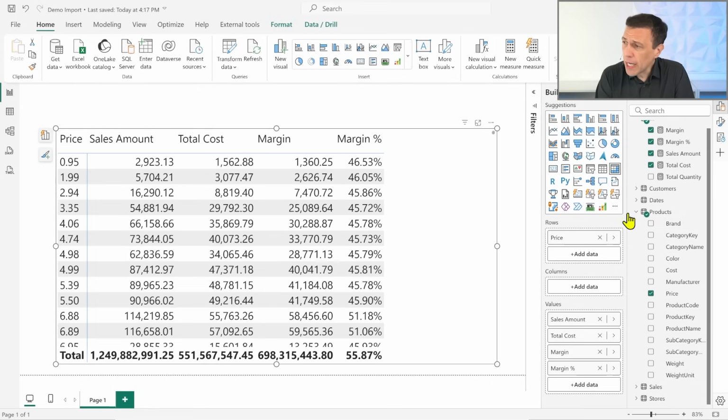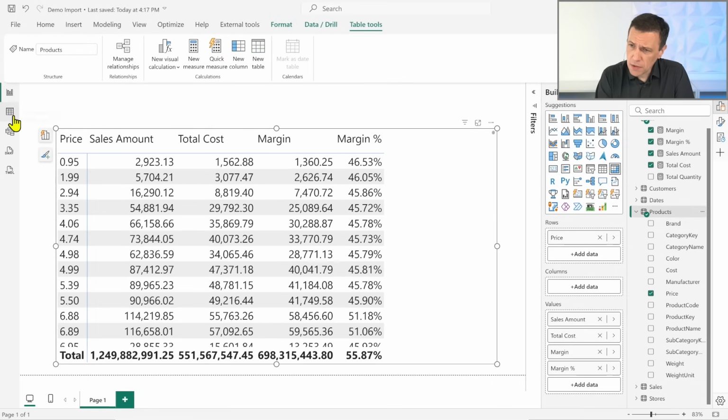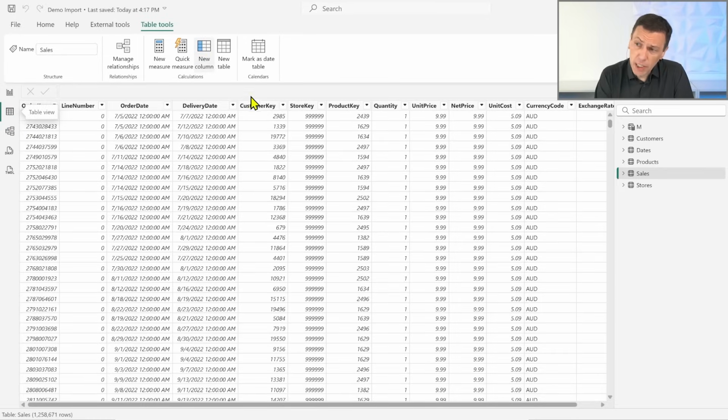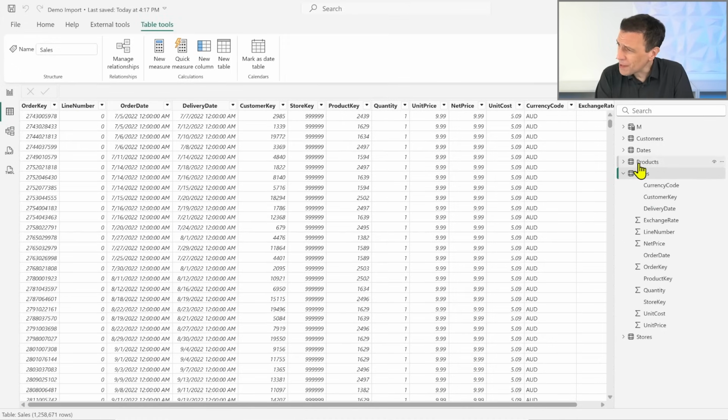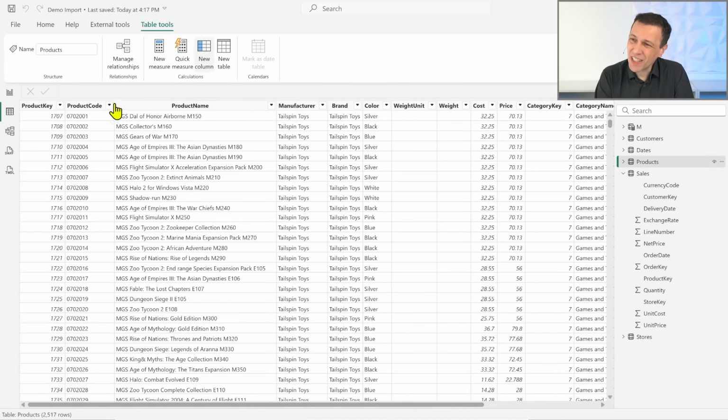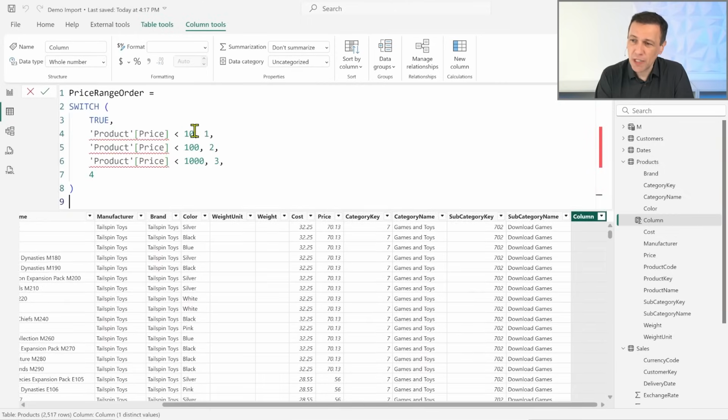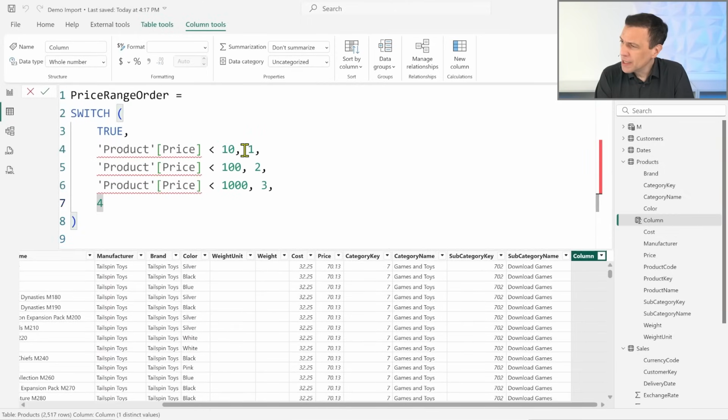So I can go to my product table, and let's show this here. If I go in the product table, I create a new calculated column. Sorry, not in sales, in products. In product, I create a new calculated column where I paste my code that I prepared, where I have to evaluate products. That's another problem.